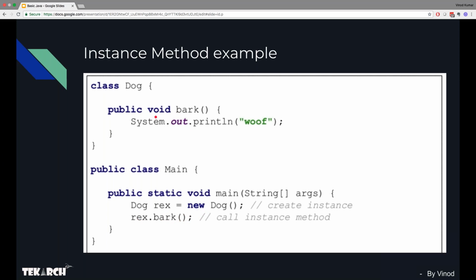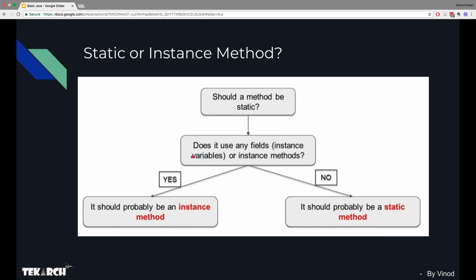In real life, if we are working in a company, when do we make a method or variable static? I'll come to that. So far so good, whatever I've covered? Okay, here's your answer.